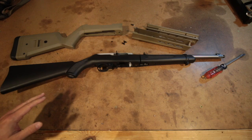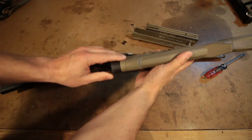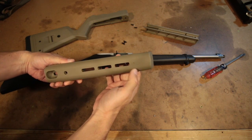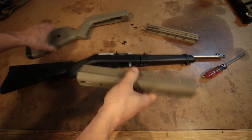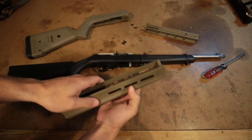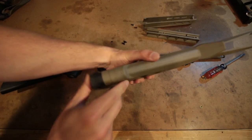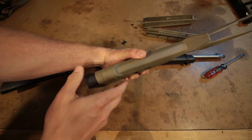Before we take anything apart, I'm going to show you a few things about this stock. First of all, front and back, you have little dimples in case you want to drill it out and put standard sling swivels. This is the time that you would do it, before putting it all together, because when you drill through, you don't want to be drilling into your barrel. So that's where you would drill on the fore end and on the buttstock to install standard swivels. I'm not going to do that.